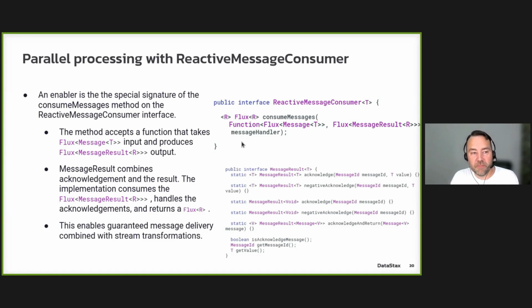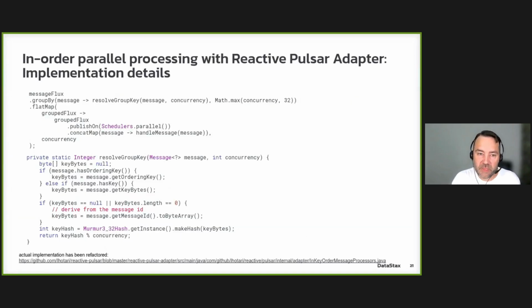So it might be a little bit hard to grasp, especially if you're new to reactive programming. But I'm explaining this in detail because it's one of the keys that enables this parallel processing at the application level. That's where you might be able to achieve something like having 100 times fewer nodes, and your cloud bill is much lower.